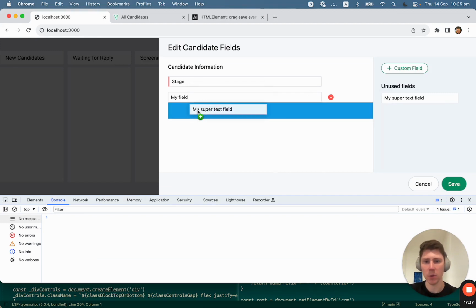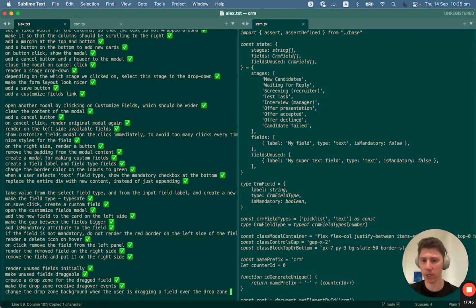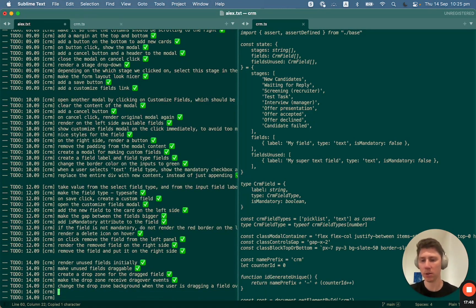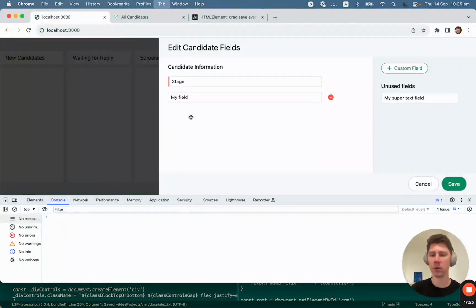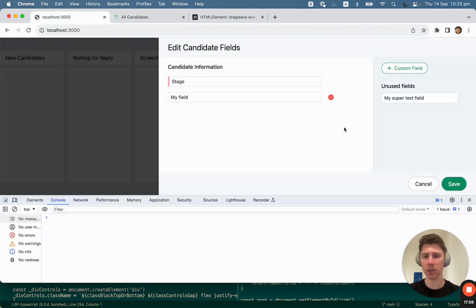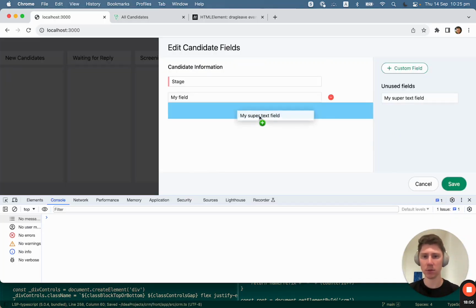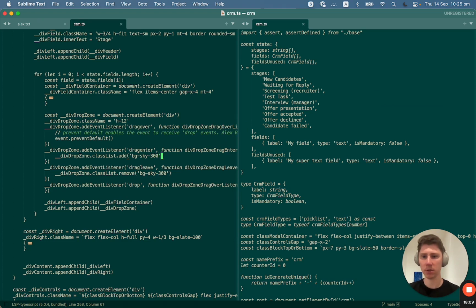So we have this place. Let's maybe make some styling. Make a style for the drop zone. So we want to have a style, slightly less blue, maybe like 300, and border sky 500.